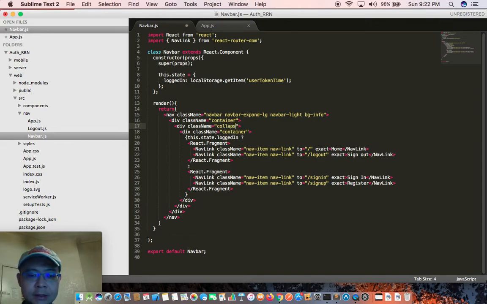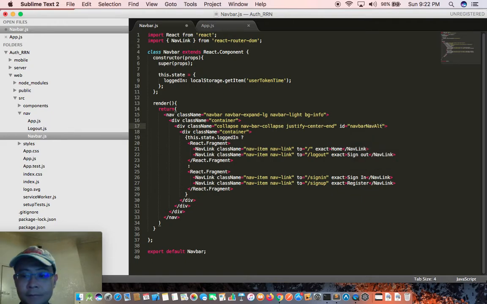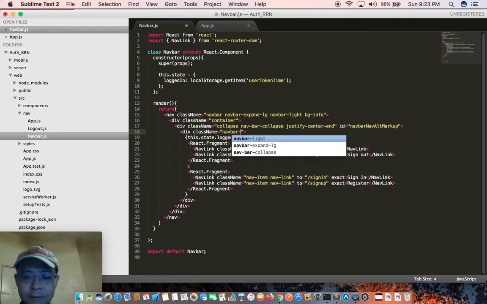This one is collapse navbar-collapse justify-content-end, and then we want the id equals to navbar-nav-markup, and the next one will be navbar-nav.